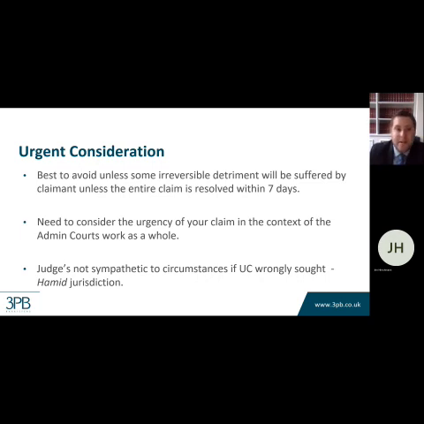One big point to bear in mind is that it's extremely tricky for you if you get it wrong. The court has what's called the Hamid jurisdiction, where if it considers a claimant has used the urgent consideration process improperly, it can haul the advisors before the court to explain themselves at the risk of referral to their professional regulators. My view generally is take advice. If you are considering using an urgent consideration process, speak to counsel, get some advice on counsel's view as to whether it's urgent, because the chances are they may be in a better position to advise that than you.